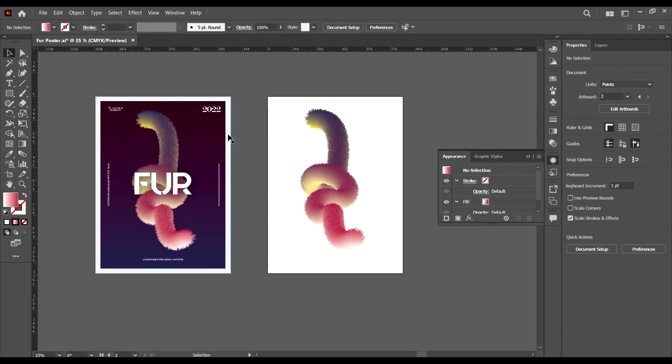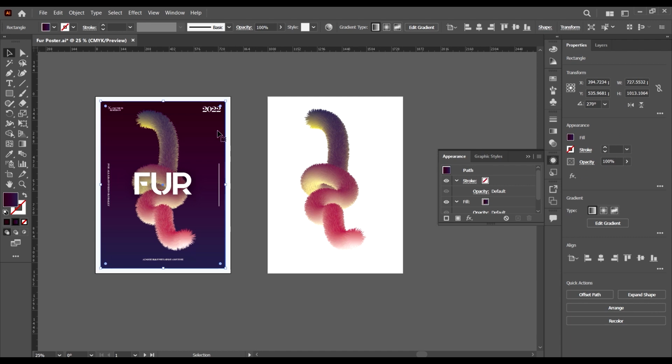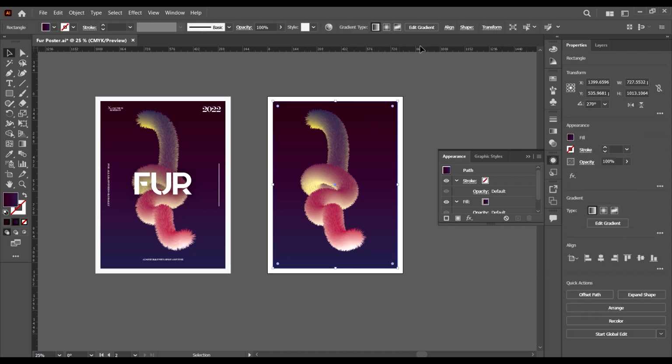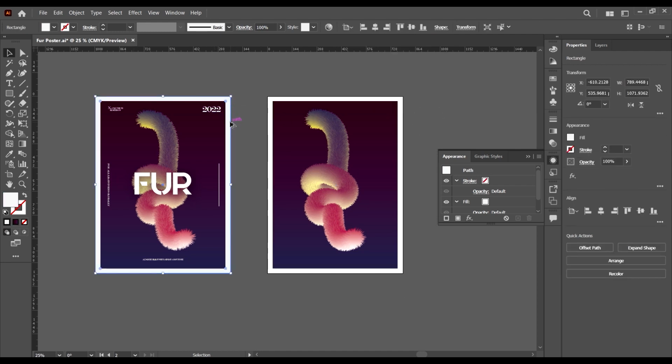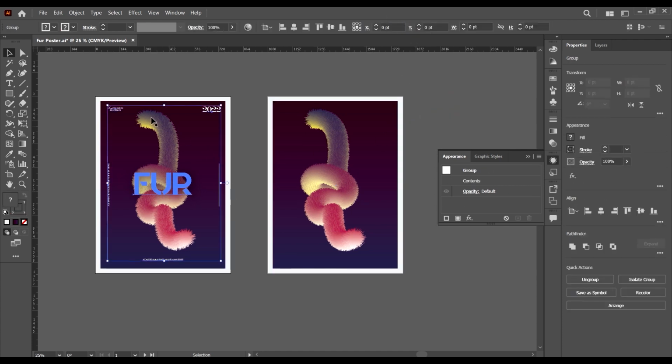And then we had our background. Now we have this background. I'm just going to hold down Alt and bring it to this artboard. We centralize it, align and centralize. Then we now have this other background which is behind the main background. So select, centralize, and then finally we have this group.